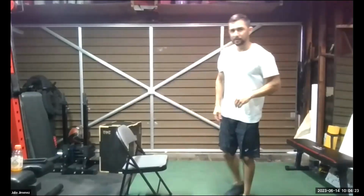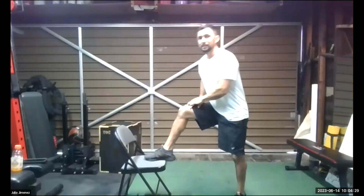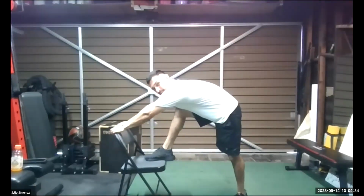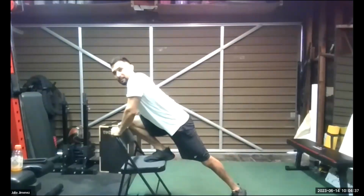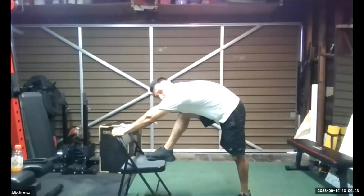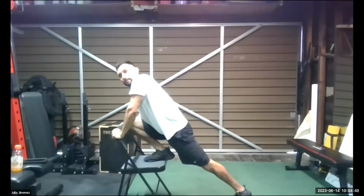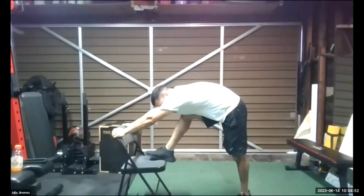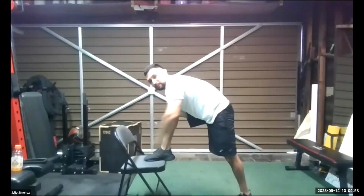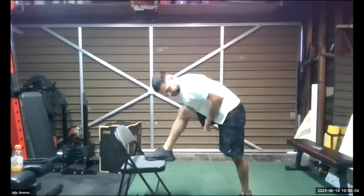All right. So pretty much what we're gonna do here, we got a chair. I'm gonna just put my foot on it here. I'm gonna lean towards it. Again, I'm leaning towards it. I'm almost at a straight line from my heel to my neck. Then I'm just gonna kind of stick my hips back out. I'm just lengthening and shortening the hamstring right now. And when you're leaning back, I'm almost trying to bring my hips as far back as I can, because I'm really gonna feel the stretch in this area right here.